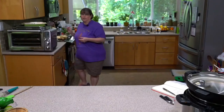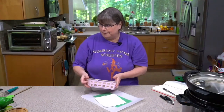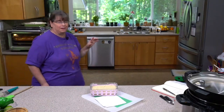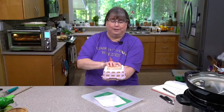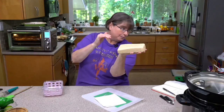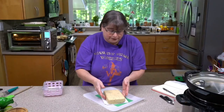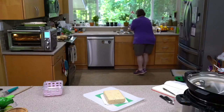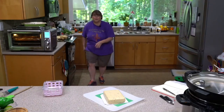And actually, I may have bought us enough time to go ahead and turn this out. And actually, yeah, those look perfect. We'll get to that in a second. All right, so again, I just turn it out on my hand, give it a little shake. There you go. And can you see the steam possibly rising up against there? So I'm going to put it on here because it's still real. You could let it wait much longer than that. But I would like to make sure that it's cured, I guess is the word we're going to use.